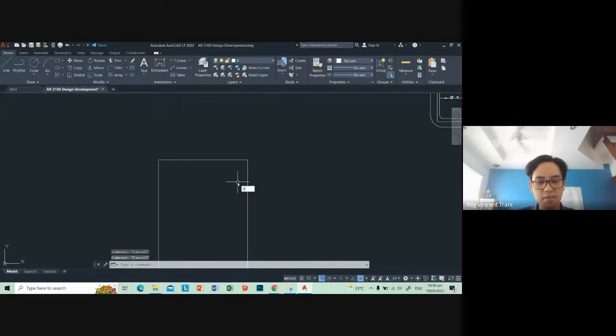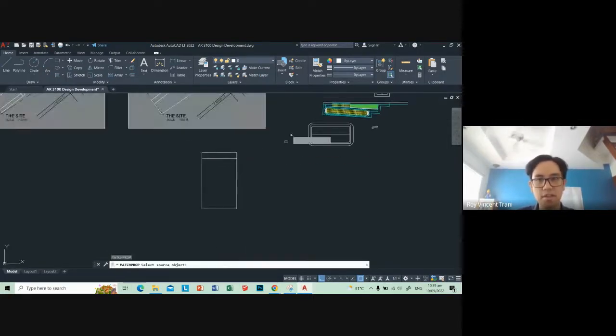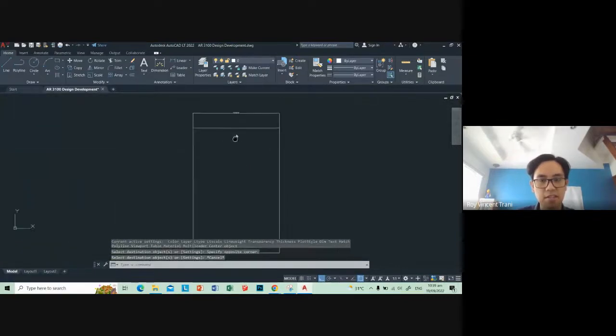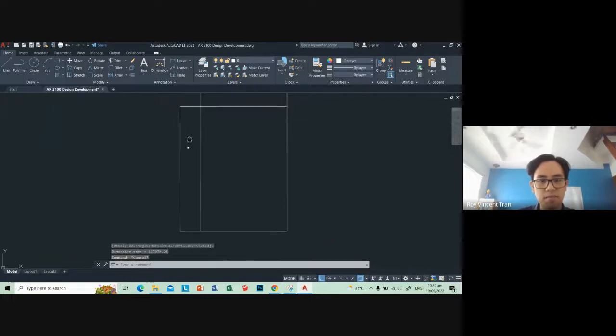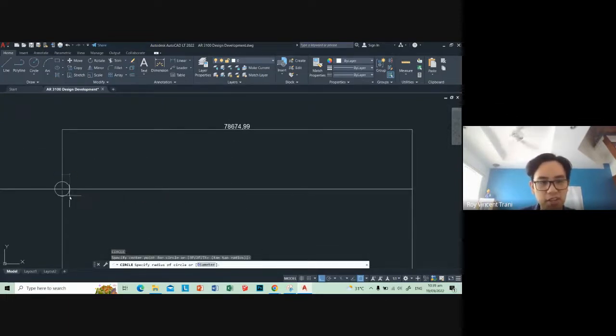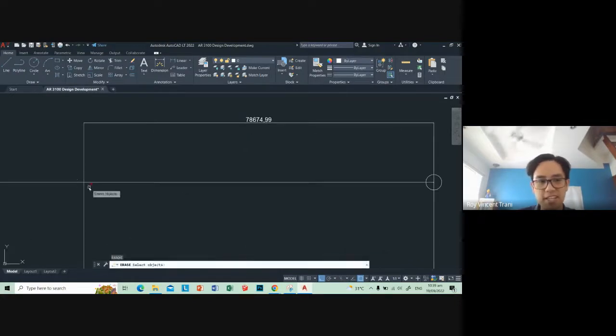For example, you have this width here. Let me make the dimension bigger. So that's about 78,000. If you're going to make only one set of columns, with the columns just on this side and this side at 70 meters, you would need 7 meter wide columns. So that's not ideal. So you divide it. Basically, if you have 10 meters distance, you need 1 meter in a column. So 1 to 10. A bit lesser than that in actuality, because for every 4,000 you only need 300 by 300. But to simplify, for every meter you need about 100 mm or something like that.